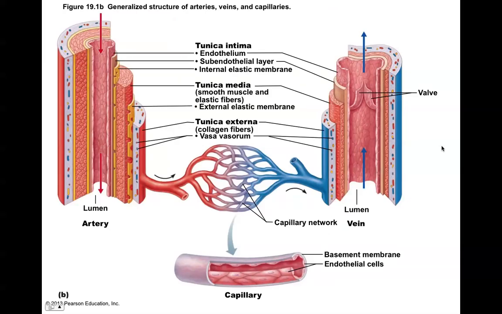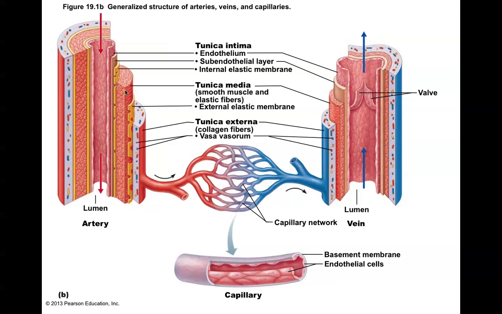And here is a generalized structure of arteries, veins, and capillaries. This time, this is a figure, and you can see it's a drawing. Here is an artery, very thick-walled. The arrows are representing the blood that's traveling through. And again, this is going to be out to the body. This is happening with systemic circulation, meaning out to the body. So here is the artery's inner layer, the tunica intima. Then you've got some sublayers there. Endothelium would be that very innermost lining of cells. It's a type of epithelium that lines all of the blood vessels in the heart.